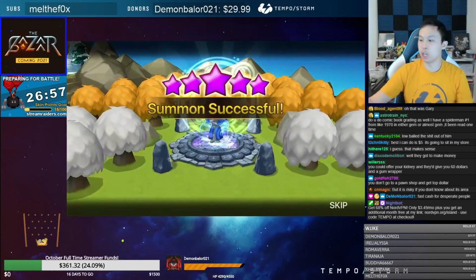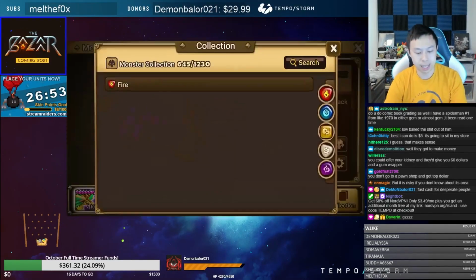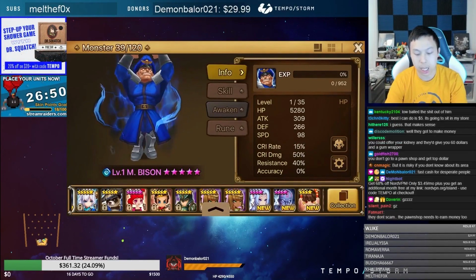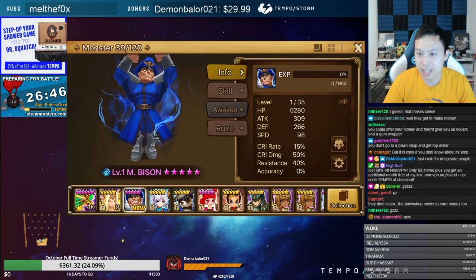Right? That's a new bison. Wait. Hey, no. It is. I remember. We got the other fire one, right? That we fed. This is a new one. Water. Yes. Congratulations, nat 5 number 9.